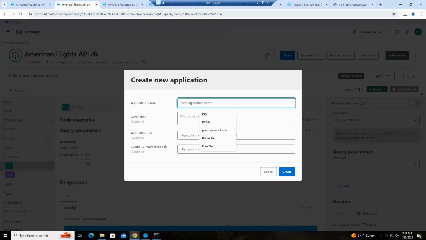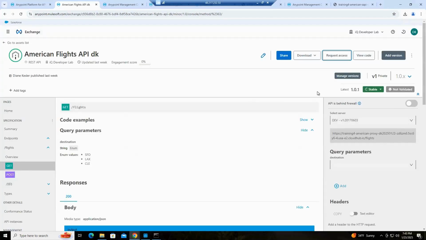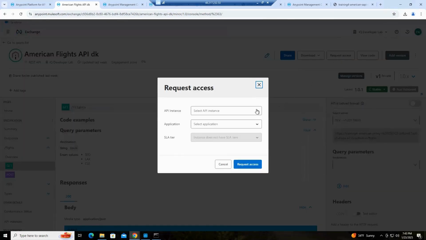Oh, Diane, you just want to point out, especially to remember, that this is in Exchange, not API Manager, where you do this. Yes, correct. Exchange right here, request access. That's helpful to know too. Exam relevant, you want to know what you do where: where you would request client ID and client secret, where you would go in and approve someone's access to client ID and client secret.